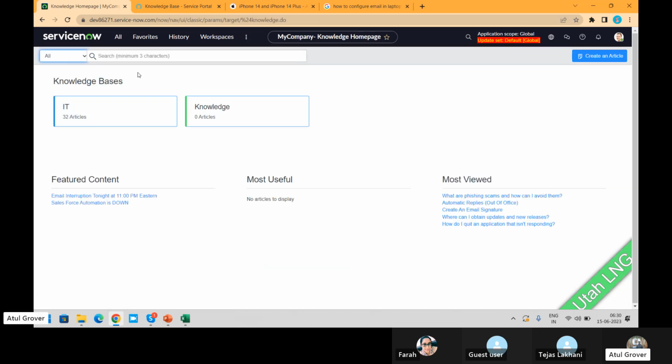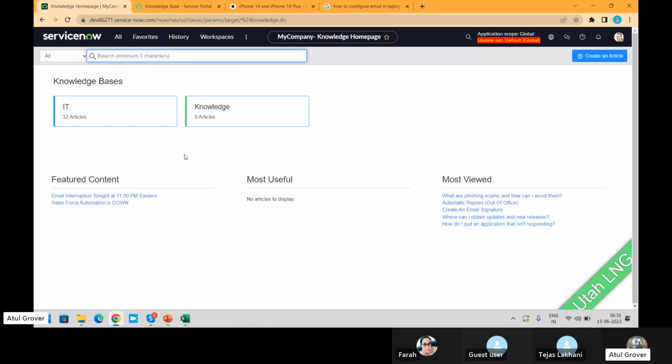This is called the native view, which can be used by the service desk agent and by the knowledge manager. It has a few different sections. If you want to search, you can search here.